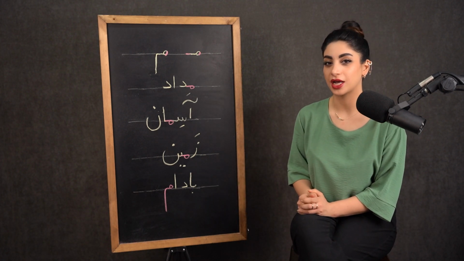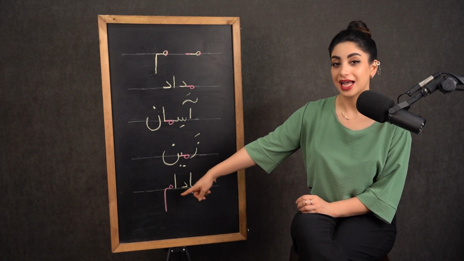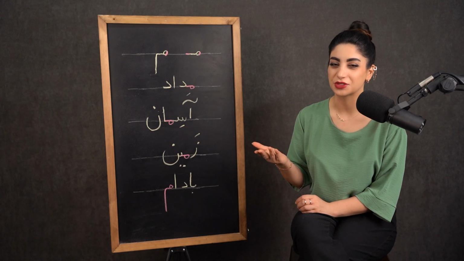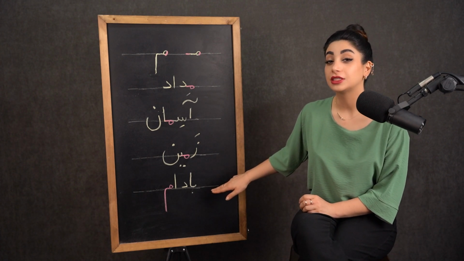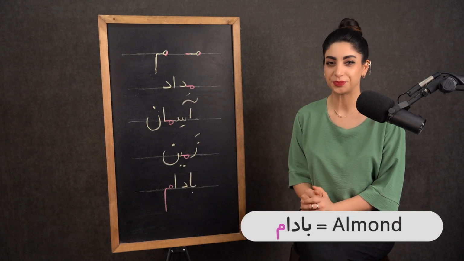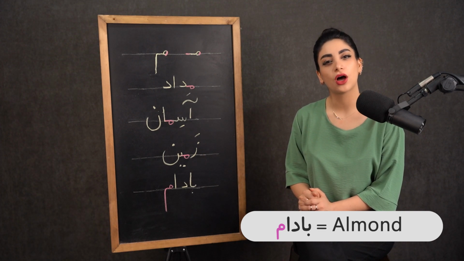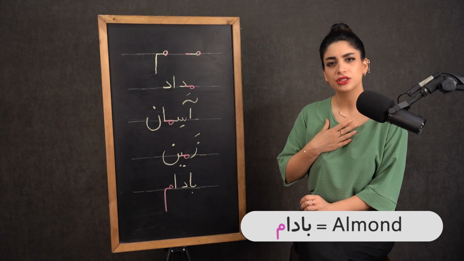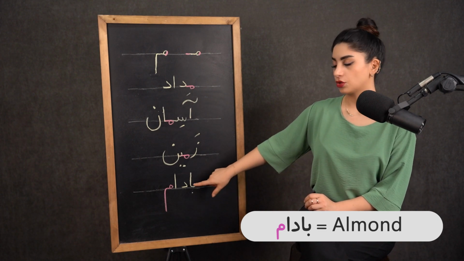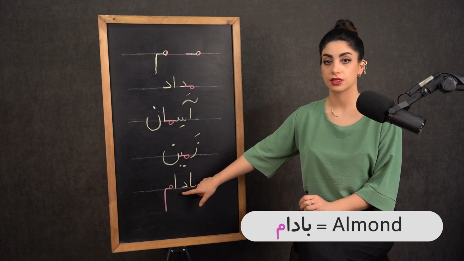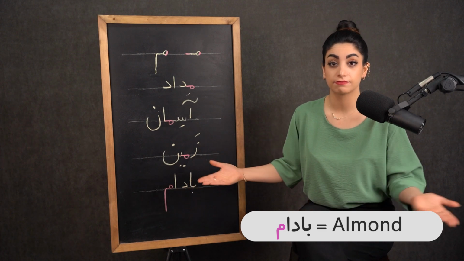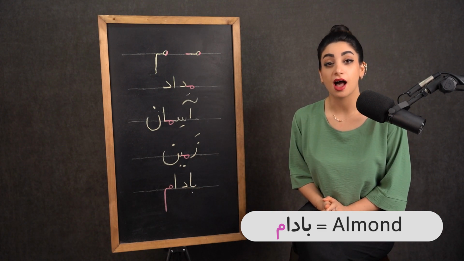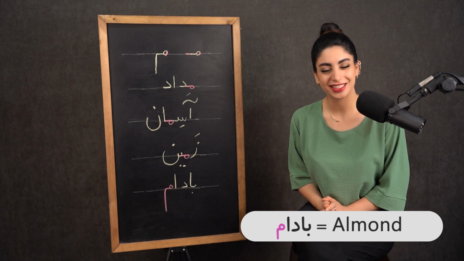And the last one, look, it comes at the end and doesn't attach. Why? Because a doesn't want to attach. Read it with me. Badam. You know, if I wasn't here, you could actually read this one. You know this, and now this. Badam. Badam is the same as almond in English.